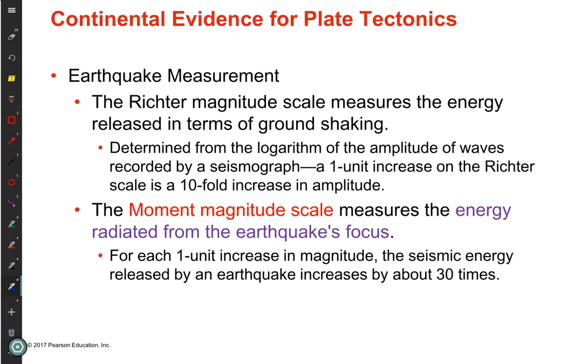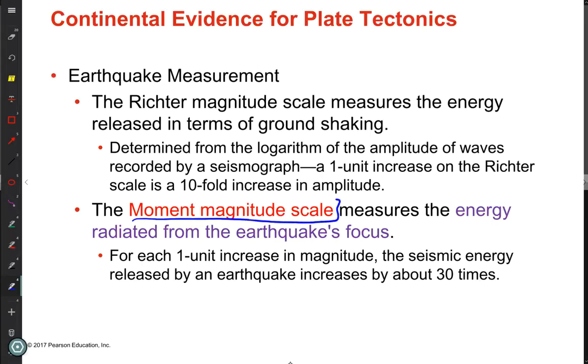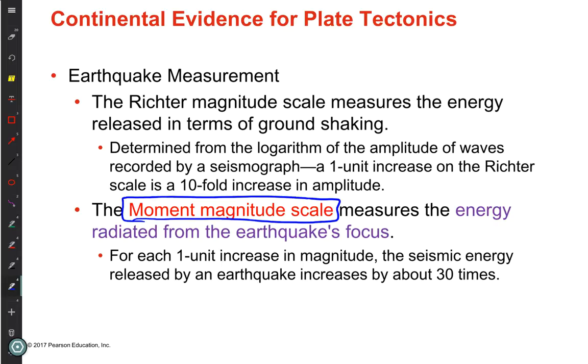And the motion is important. Now remember, we talked about different types of waves. You have the S waves, the P waves, the Love waves, and the Rayleigh waves. And so there are different motions in different directions. So the Richter scale records that. And then they take that information and put it into the moment magnitude scale.